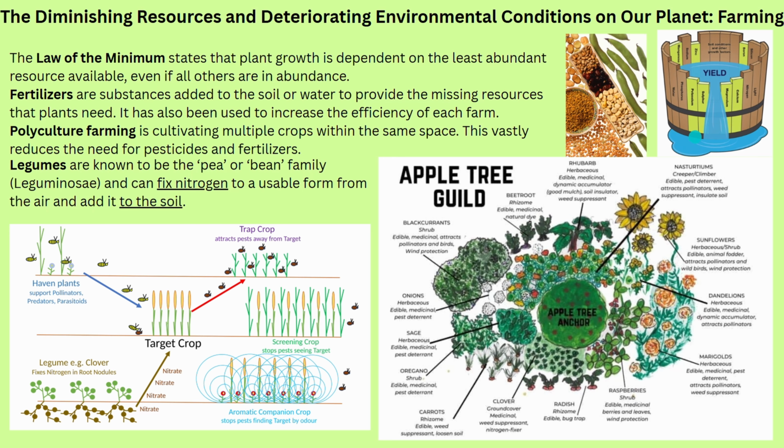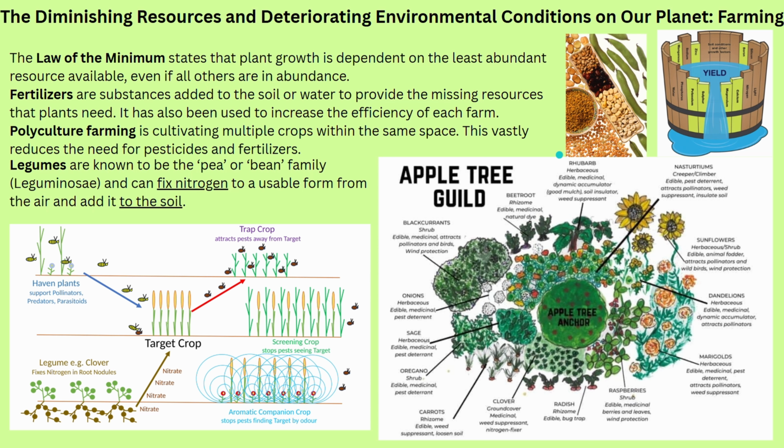And it's important to note that the lowest wall, or the least abundant resource, one day or one week might be the most abundant, or just a middle wall, another day or another week, and these conditions are constantly changing. Also, the longer a single plant is cultivated in the same specific area, the more of the same resources are extracted from that environment, and the less those resources are replenished naturally back into the soil and overall environment. This is why you might see some fields change their crops every few years and or leave the land untouched every so often. It's all an effort to replenish the resources lost.